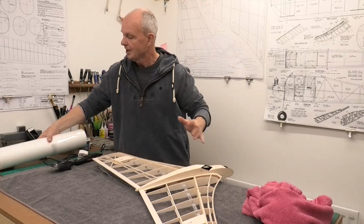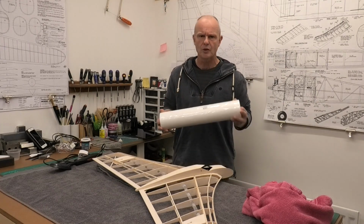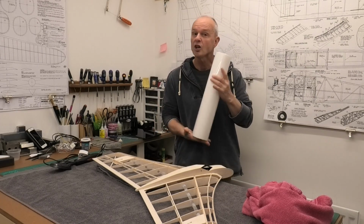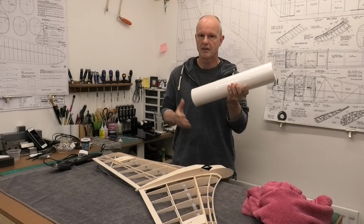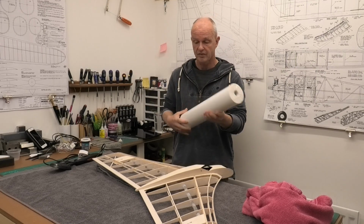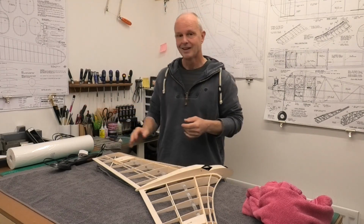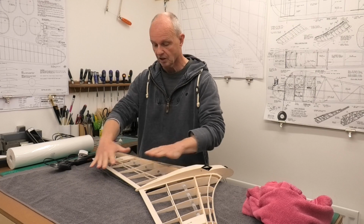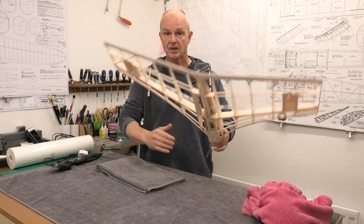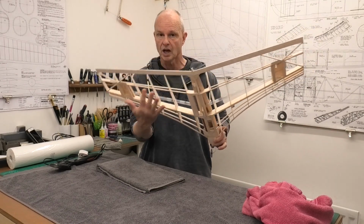So I thought it was worth the extra cost of buying this wider roll, which in the end cost me, I think, £23 sterling from eBay, and that included the postage, and it's 150 meters long. This is 38 micron thick, and it's fantastic stuff, and I really enjoy using it. So I'll get a piece cut up and we'll get this top side covered first. I'm doing the top first because that will be the harder bit. I think the underside is more or less flat except for just a little bit here, and I think that will go on a lot easier.